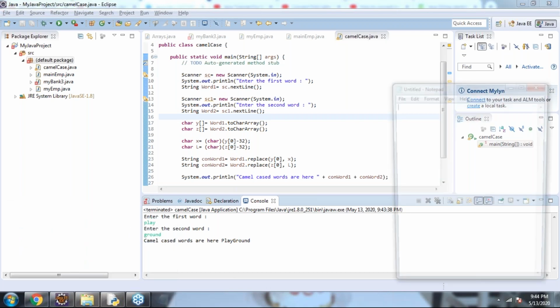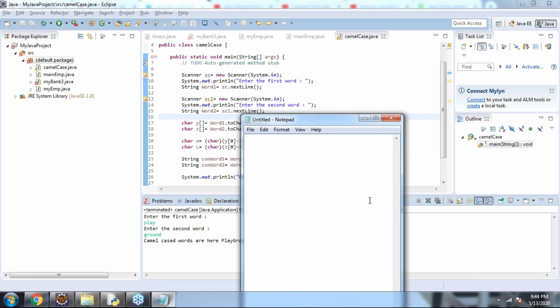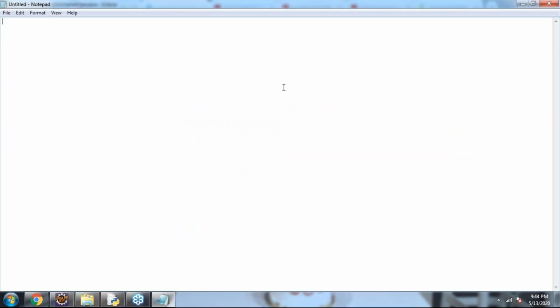Sure. Give me 1 second. I'm also doing something on the side. So let's write a sentence, all lowercase, or however you want.